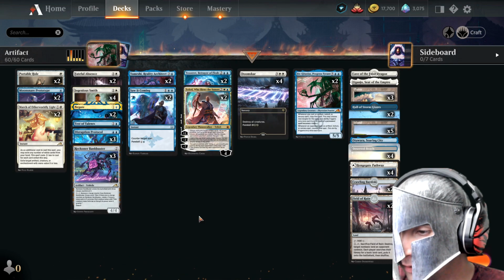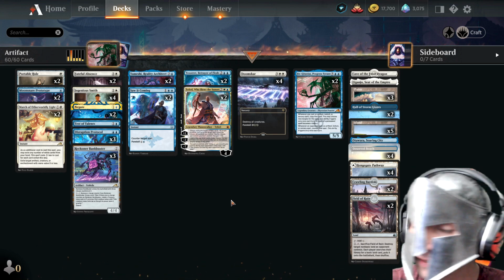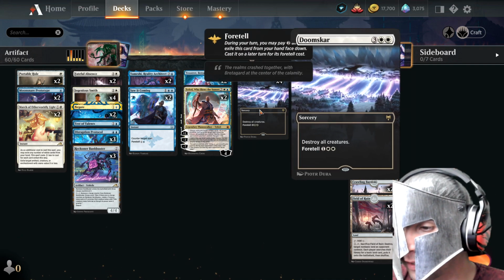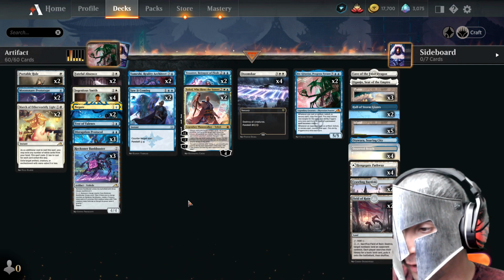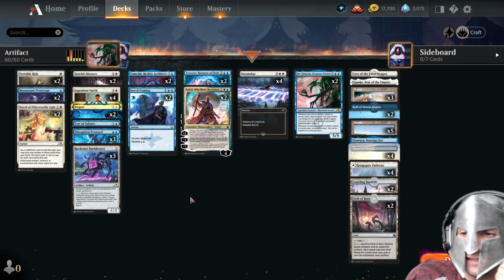I don't know. There's something that we will have to add, because after we take control from turn 6 up, we can win. If they attack us faster, we cannot win. So that's why the Doomscar is crucial, and we may need to add another board wipe. But besides that, guys, my goodness. So many things that we can do with this deck.